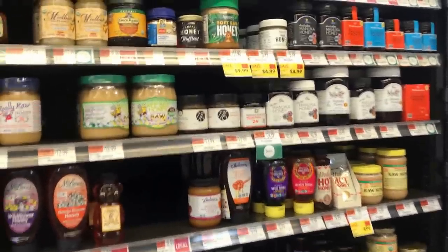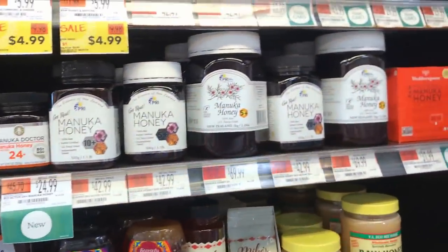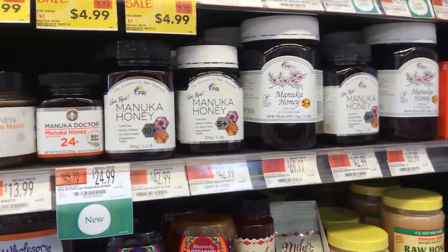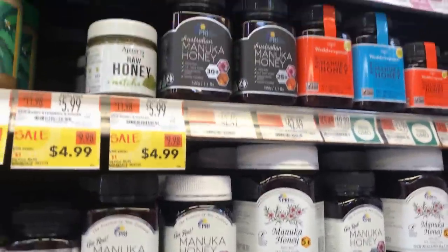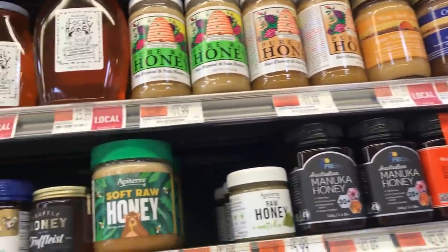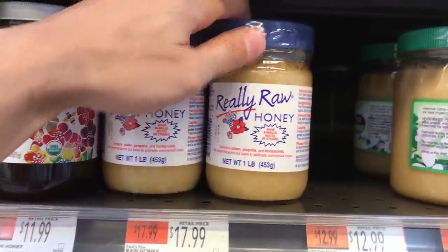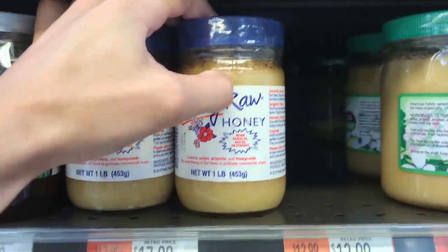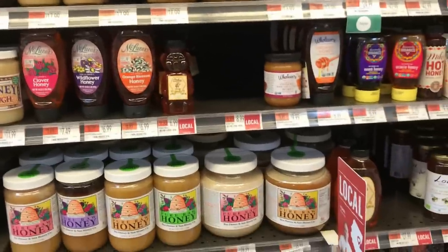Raw honey — I don't usually like buying from the supermarket because it's probably been shipped in a heated truck and it's not kept cold. Manuka honey might actually just be snake oil — I should probably do a video on it. I'm not too sure of the health-promoting effects of Manuka honey, but it definitely tastes really good. This really expensive Manuka honey does taste good, but there are a bunch of other honeys that taste good too. If the stuff was on a hot truck being shipped for weeks, it's probably not actually raw. Really Raw Honey is probably my favorite brand because there's like a crust of stuff at the top that's really tasty — it has pollen, propolis, and honeycomb, which makes it a really complex honey.